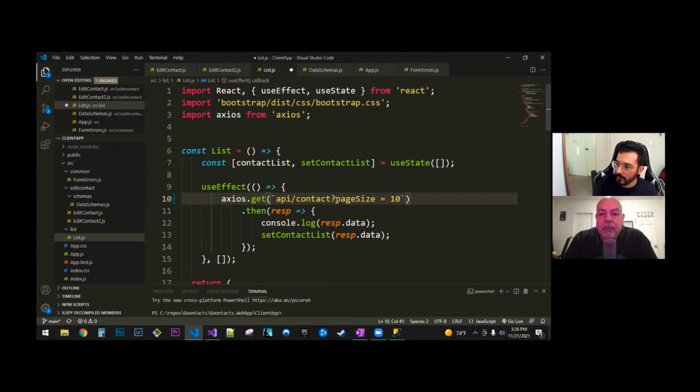Don't put spaces in between this one. It's like sometimes you need spaces, sometimes you don't. And then put the ampersand, which is capital 7. Page no equals 1.